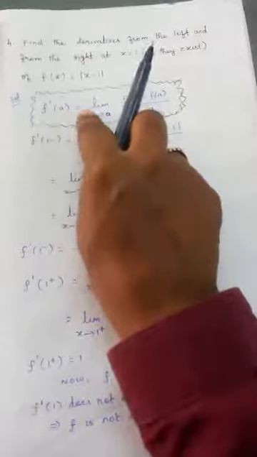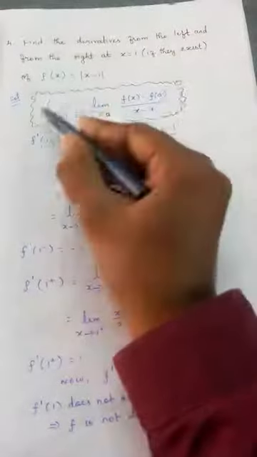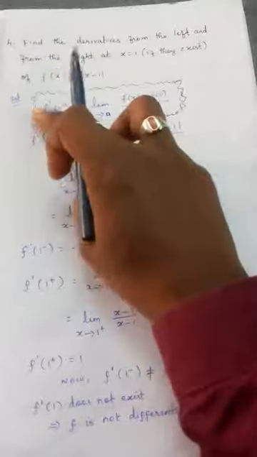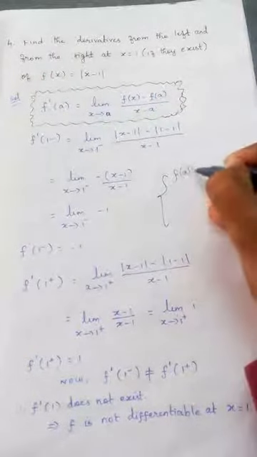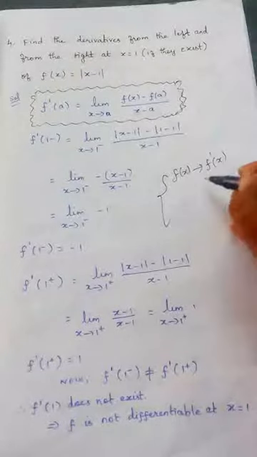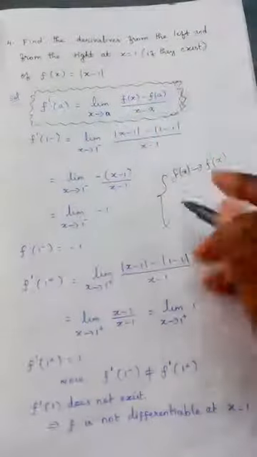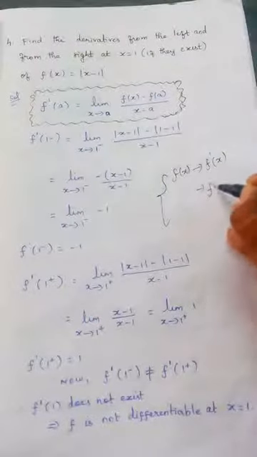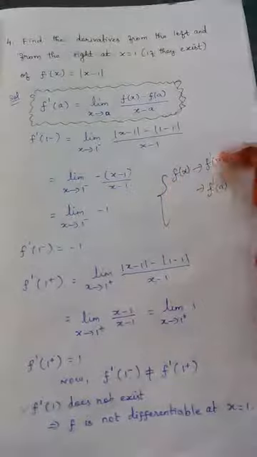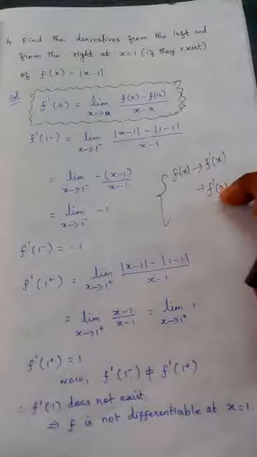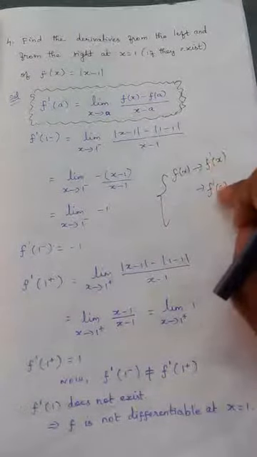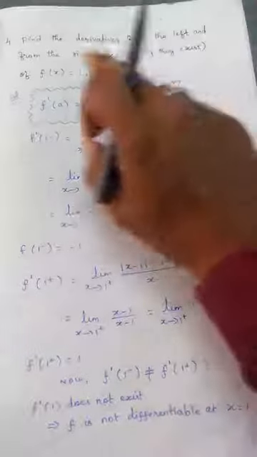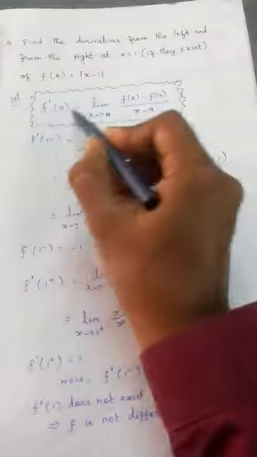F dash of a is equal to limit. F dash of a, what is the meaning? We are differentiating this function. If you differentiate f of x, the answer will be f dash of x. Differentiating at a particular point, we will call it f dash of a. What is the differentiation at this particular point? That is, when x is equal to a, what is the value? That is called f dash of a. Here, the point is x is equal to 1. Now, this is the general formula for finding the first derivative at a point.